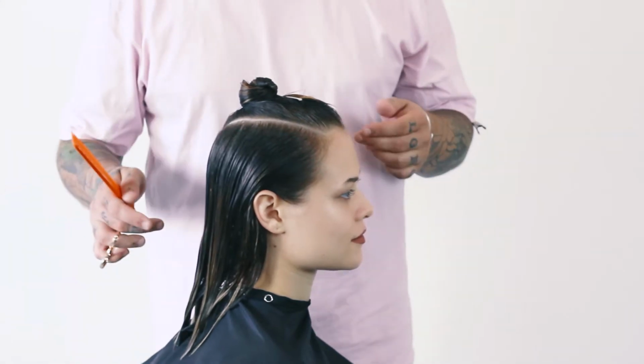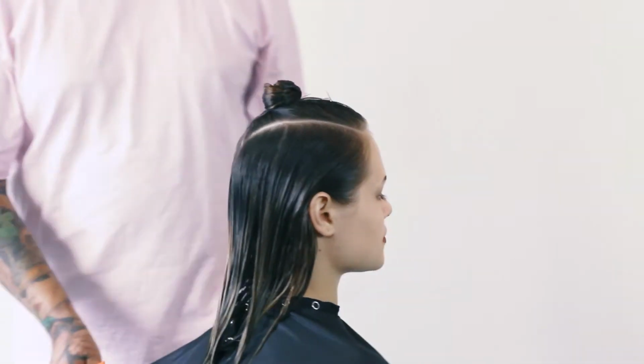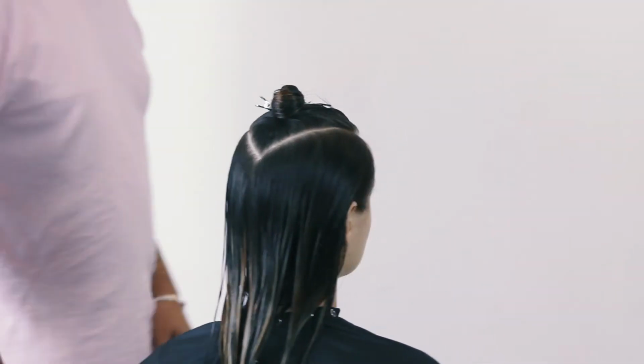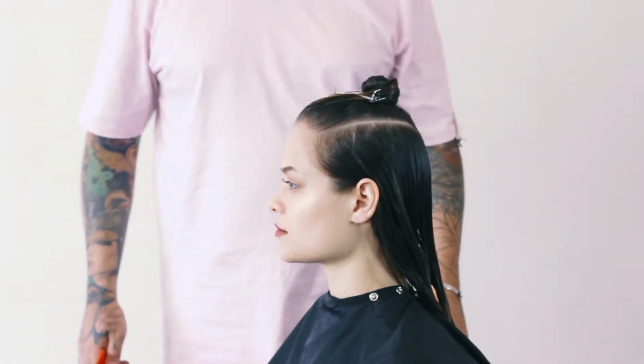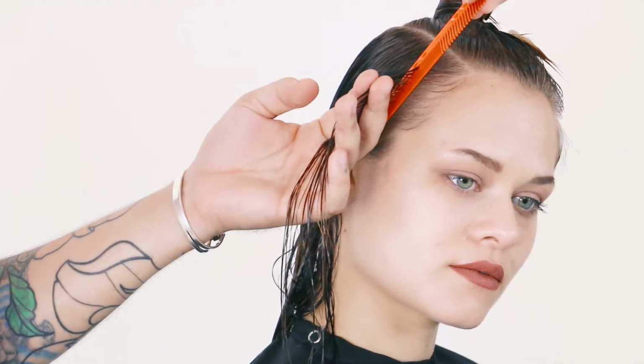So we got her shampooed, and then we just pre-sectioned off the top from the bottom. So just a long section that works from the front hairline across the parietal down into the lower crown, same on the opposite side. They are slightly asymmetric, just based upon her natural growth pattern.